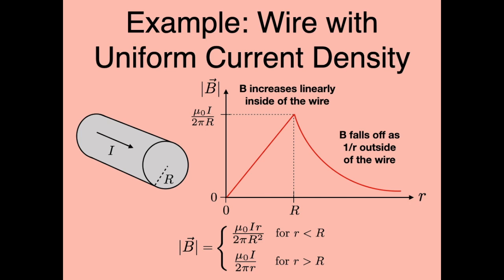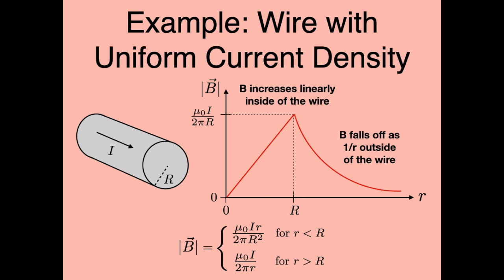If you think about the magnetic field, it's this sort of piecewise function where, again, for values less than big R, we have a certain result, and for values bigger than that, we have another result. So when we're inside the wire, as I said earlier, the B field increases linearly as we go out. So if we plot B as a function of R, B on the vertical axis and R on the horizontal axis, that should just look like a straight line.